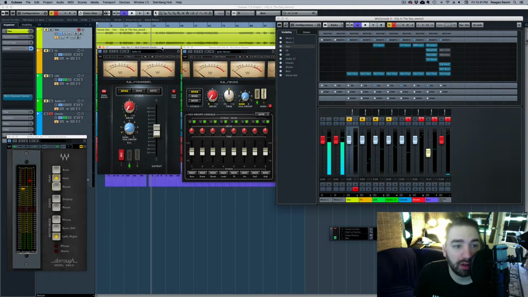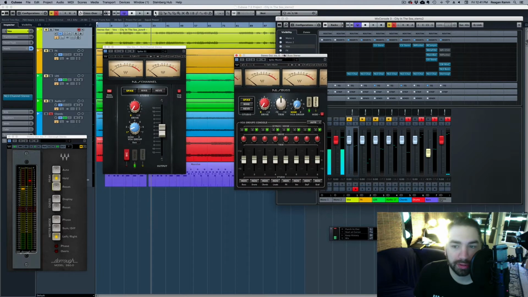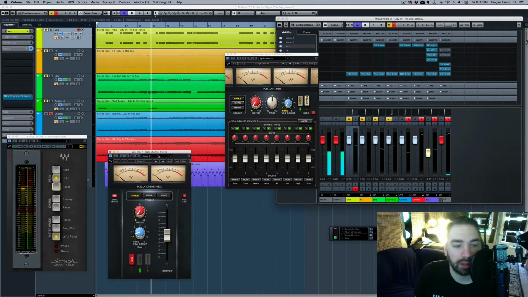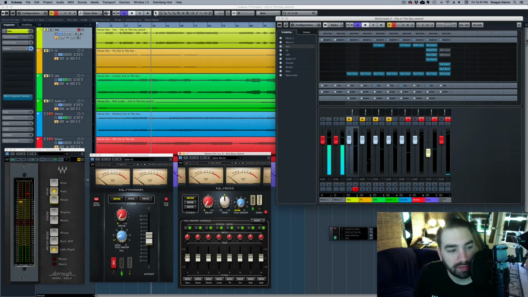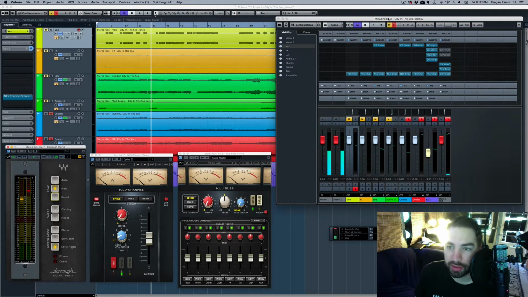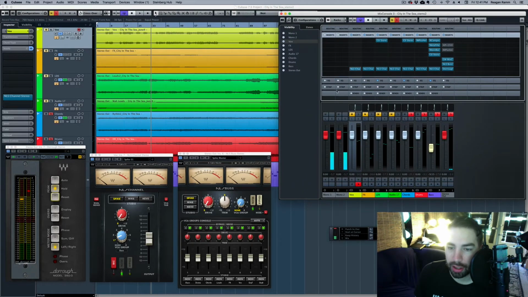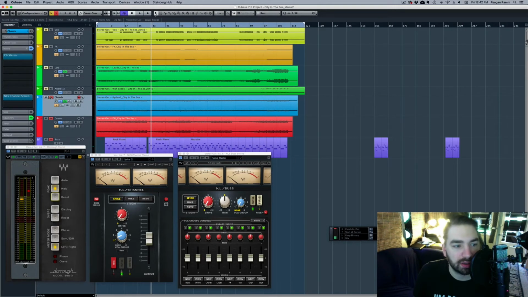So this NLS plugin models actually 3 different mixing desks. So I'm just throwing that on all my tracks just to give them a little bit more of that analog sound. And then I have this Dorrough meter up also by Waves just to monitor my levels. And then here's my virtual mixing board right here. Here's the tracks. Alright, so I'm starting from the bottom up with just the bass and the drums together and seeing how they sound.